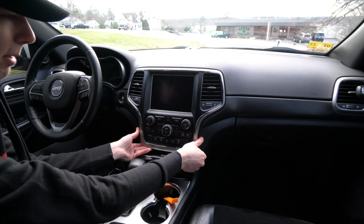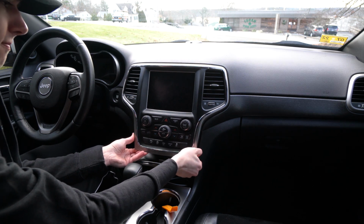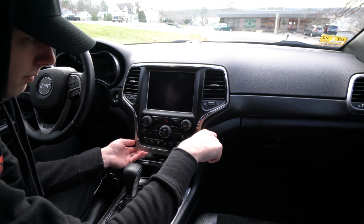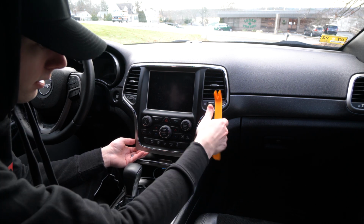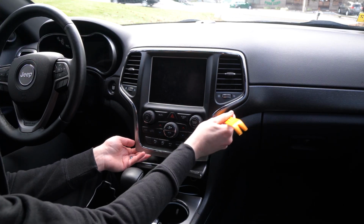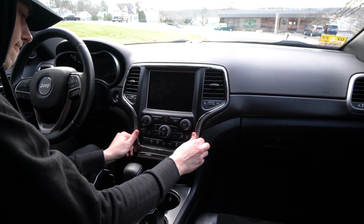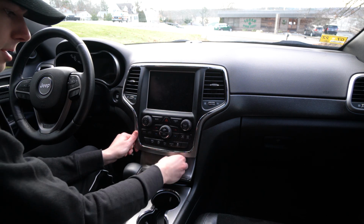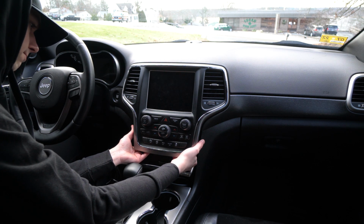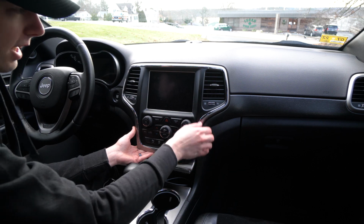I hate how much force it takes to pop these clips because I'm always worried I'm going to break something. I think I might have just broke something. I hope that was just a clip popping out from the push, but I'm pulling so hard on this and it's just not coming out.